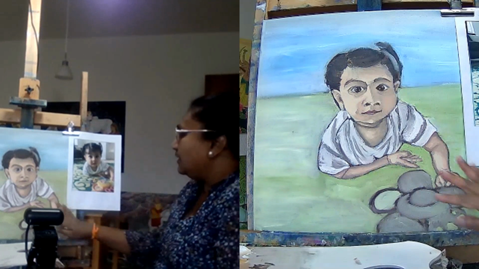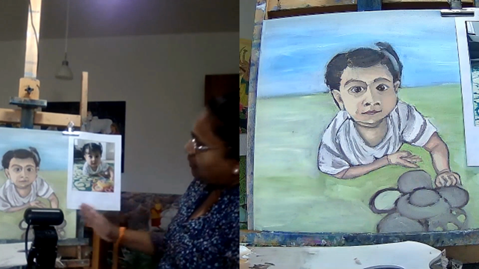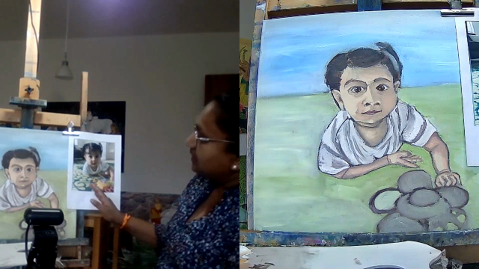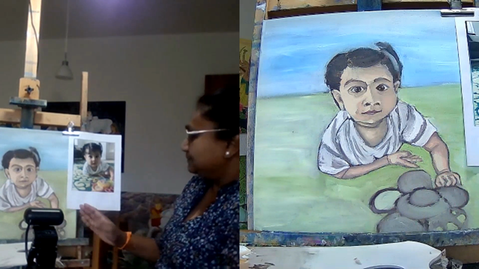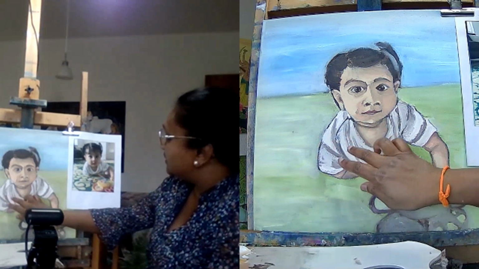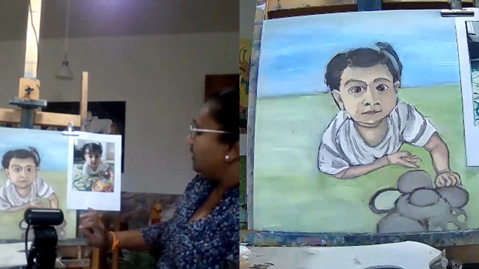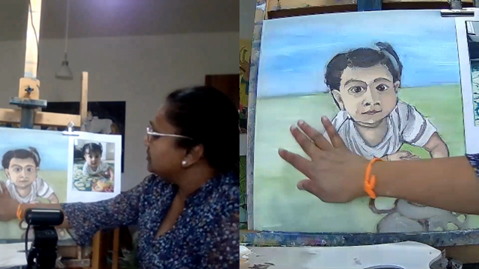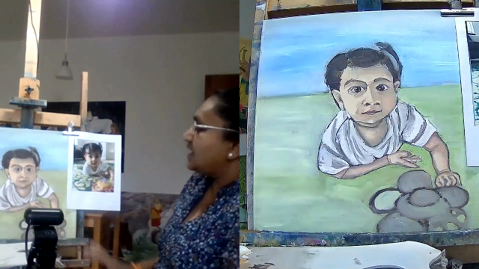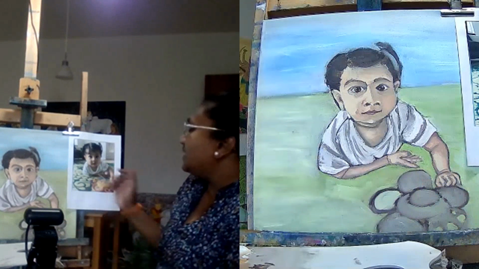That was a part of developing our own idea. And more so today, when we are doing the third layer, after we finish the shirt of the baby and the toy, we will move on to these spaces where you can clearly see that I have made a change as compared to what is there in the picture.